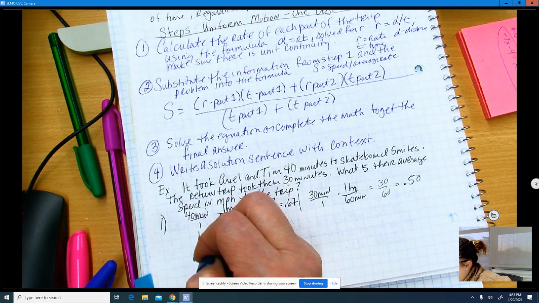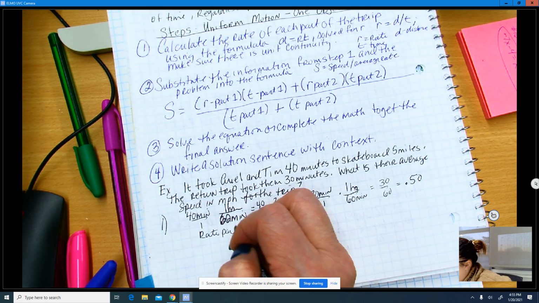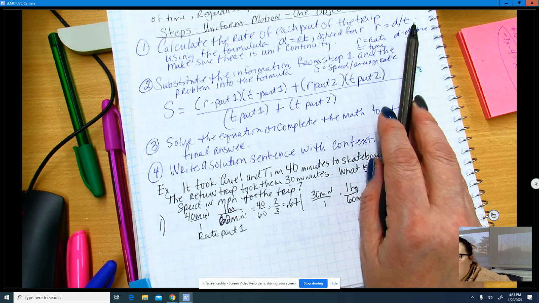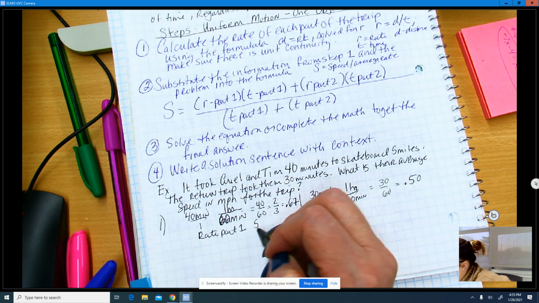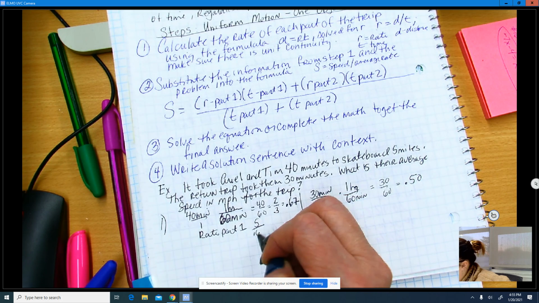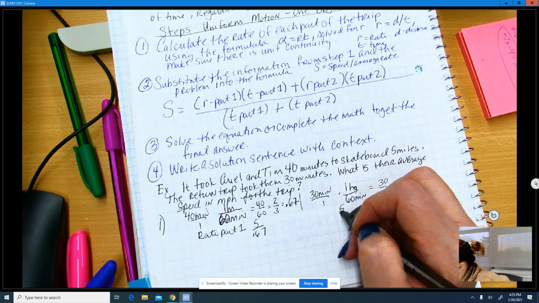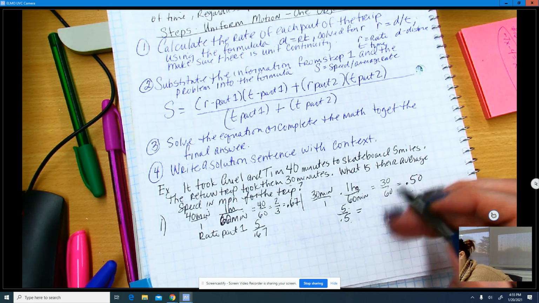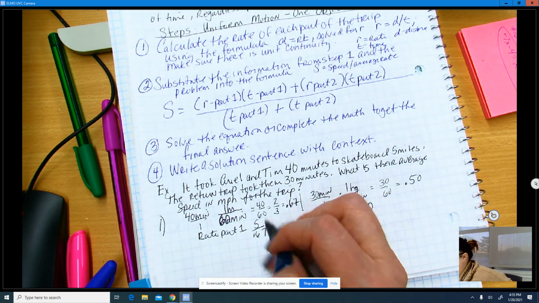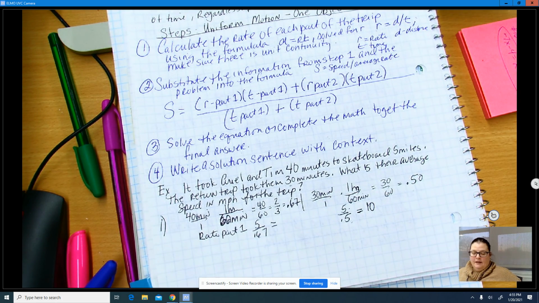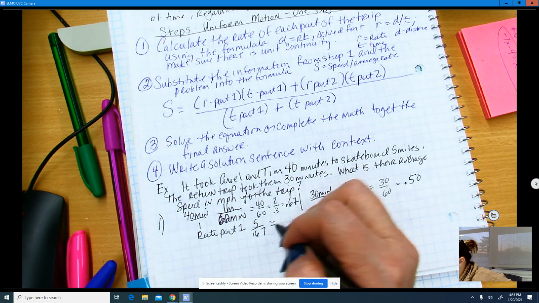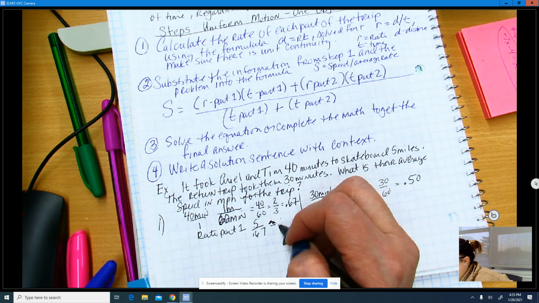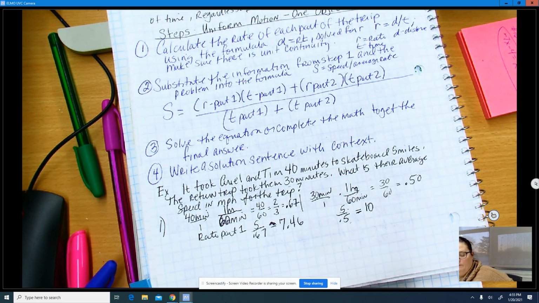So now find the rate. The rate of part 1, according to what I'm supposed to do up here, is the distance divided by the time. So my distance was 5 miles, and my time is 0.67 of an hour. And over here it's 5 miles divided by 0.5. So how many halves make up 5? Well, there would be 10 halves to make 5 wholes. Over here, 5 divided by 0.67 is approximately, and I'm using the approximate sign because it's going to be a never-ending decimal, and I'm going to round it to the hundredths place, 7.46.